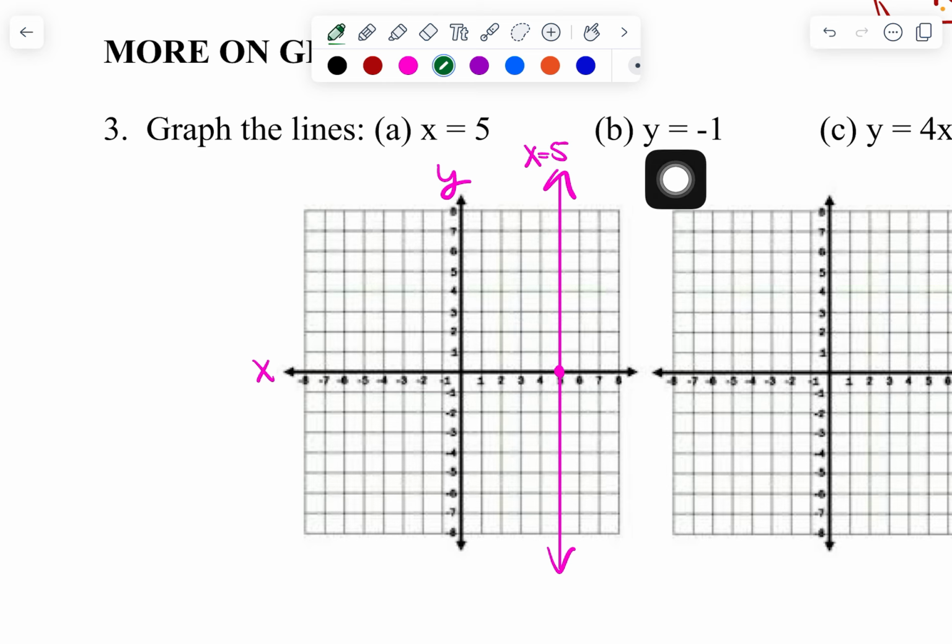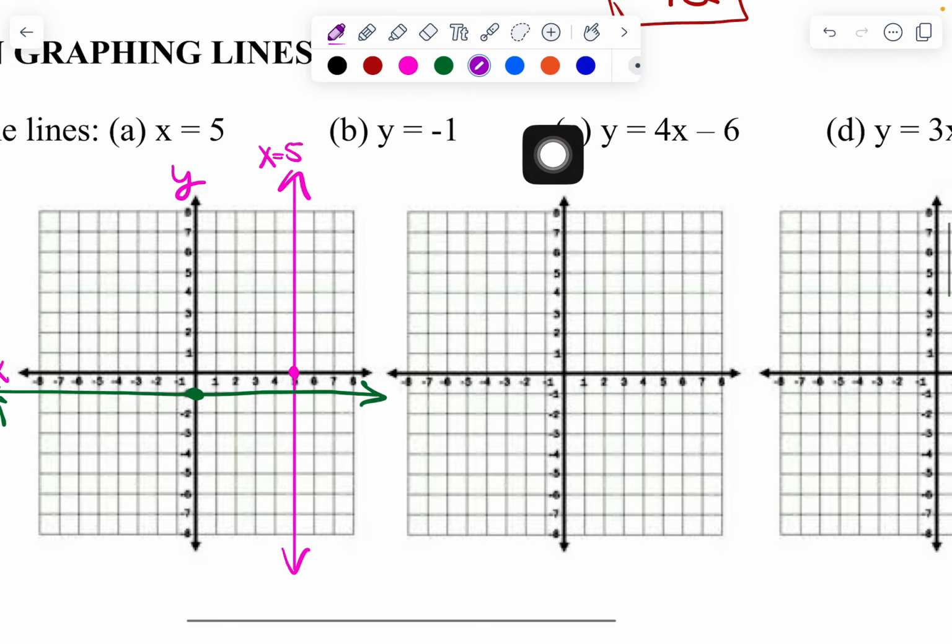Now, y equals -1, I'm going to go to the y-axis, find -1. So I'm going to put a point there, and then that is a horizontal line. That is much better. I stayed on the line this time, so y equals -1. So horizontal lines are y equals a number, and vertical lines are x equals some number. That is always going to be true for these problems. So it doesn't matter what y equals here for x equals 5. So all of these points in the pink line have an x value of 5. It doesn't matter here what x is equal to. It matters only that y is equal to -1, and that is, of course, all the points on the lovely green line.